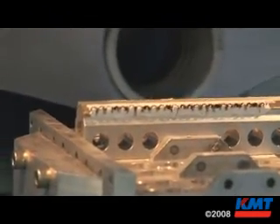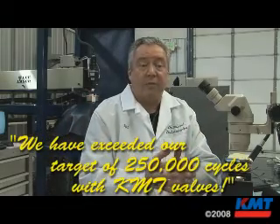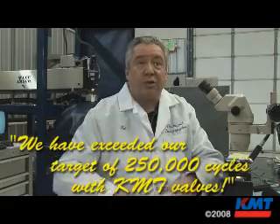One of the things people don't know about water jet cutting is every time you have an on-off cycle with your water jet stream, the same vacuum that pulls in the abrasive in the cutting head will also pull things up through the jet stream when you turn the valve off. Nature abhors a vacuum. So whatever you're cutting or whatever is in the ambient area directly beneath the jet stream or directly beneath the diamond or sapphire gets sucked up and then blown back through as soon as you fire the machine on again. Only the diamond will be able to withstand the perpetual bombardment of the garnet particles and even aluminum oxide.